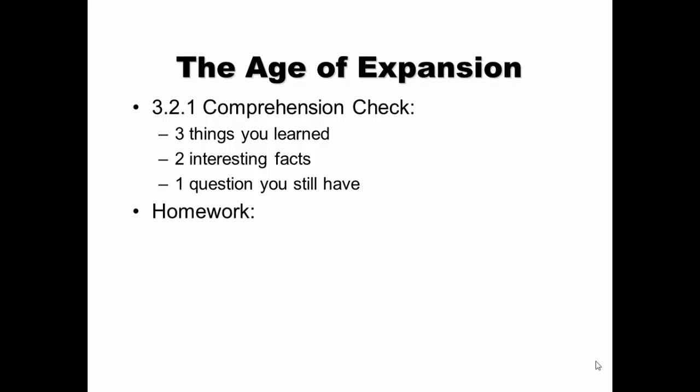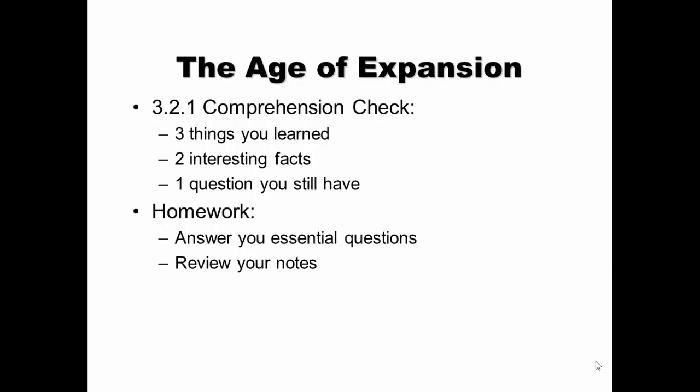Be sure you answer your essential questions. What was Georgia's role in the Constitutional Convention? And how did many Georgians obtain land after the American Revolution? Make sure you review your notes. You might have a quiz tomorrow. Complete your comprehension check, essential questions, review your notes, and we will continue with the Age of Expansion tomorrow.